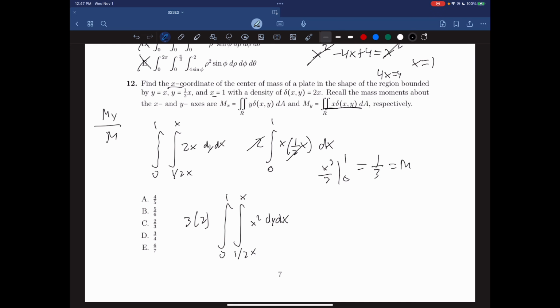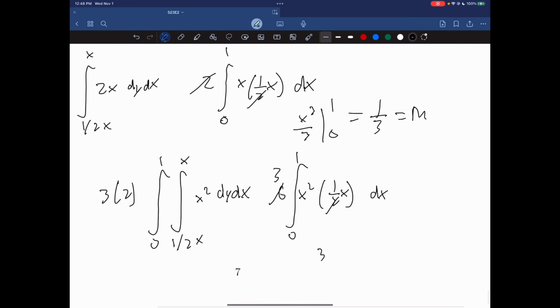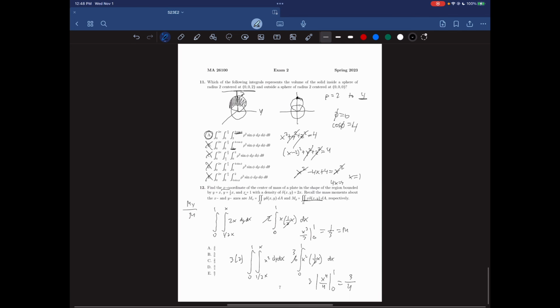And just looking at this, again, we can do top minus bottom here because nothing depends on y. Very nice. We're going to get x squared times 1/2 x, and integrate that, 6 times dx, again 0 to 1. I'm going to take out a 2 here, just make that a 3. So that'll be 3 times, we know it's just x cubed. So 3 times x cubed over 3. My bad. It is x to the 4th over 4, because the inner is just x cubed from 0 to 1, and that is just 3/4 is our answer. So our answer is D here.